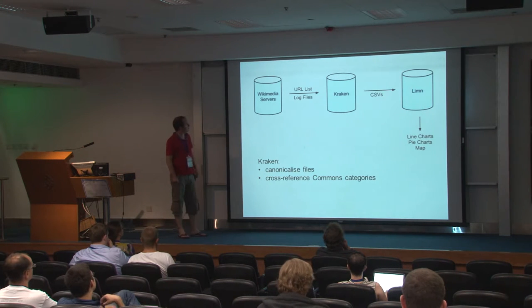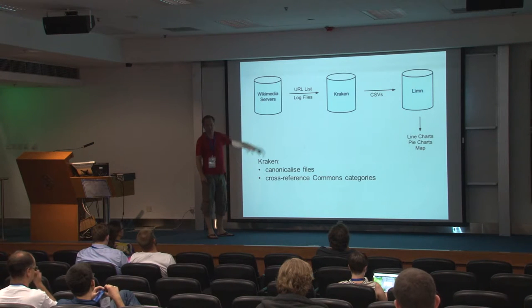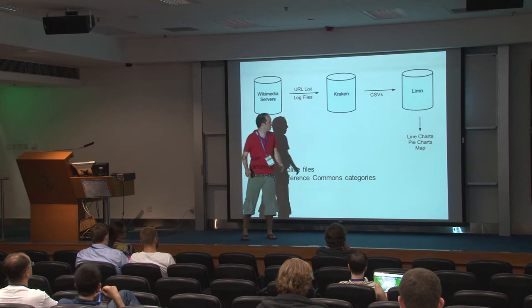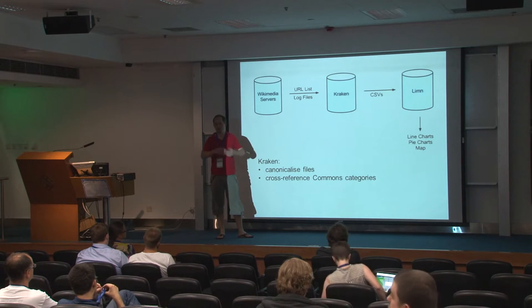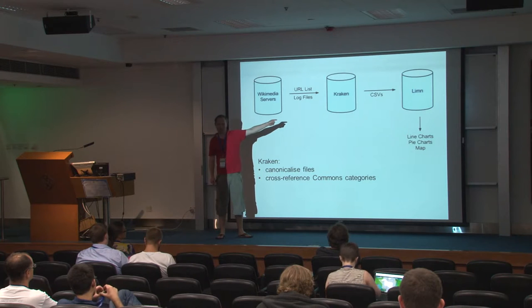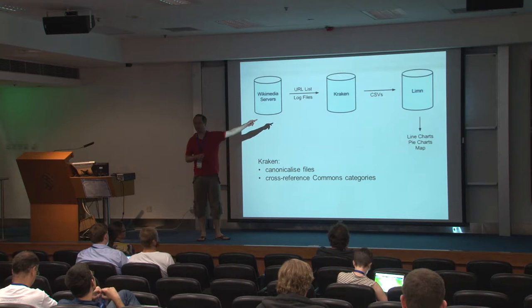I'm not seeing anyone from the analytics team, but at the moment this is the setup Wikimedia uses for most of their analytics. They have all the servers serving our page views and whatever, and these produce huge amounts of logs, several gigabytes an hour of data, and it's put into a system called Kraken. It's a big data system that actually stores all the data. You can do queries on it, so you can, for example, ask for the number of page views of a certain page, or really complicated ones. And it's possible to export it in a structured manner, for example, a comma separated file, and then you have Limn. Limn is like the presentation layer. If you look at a report card or something like that, that's all Limn, not Kraken, producing it for you.